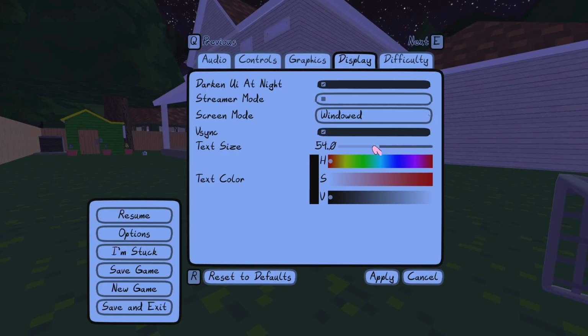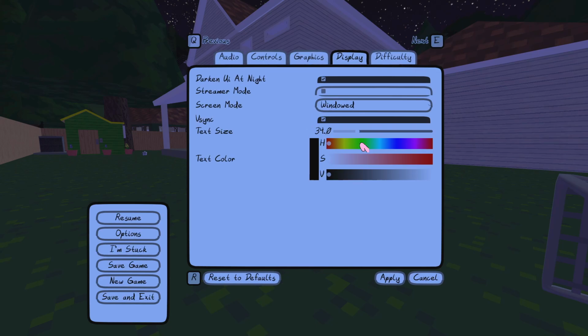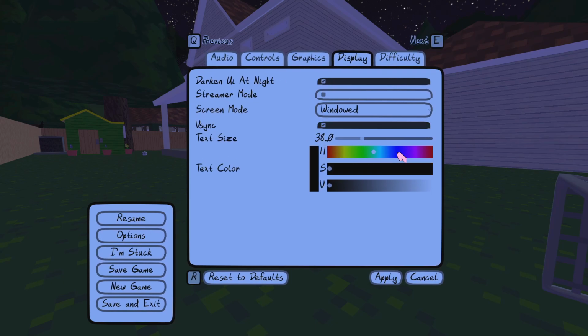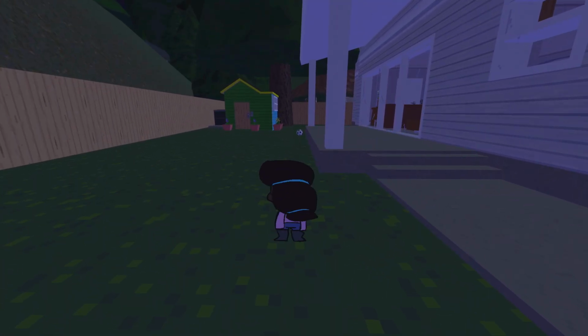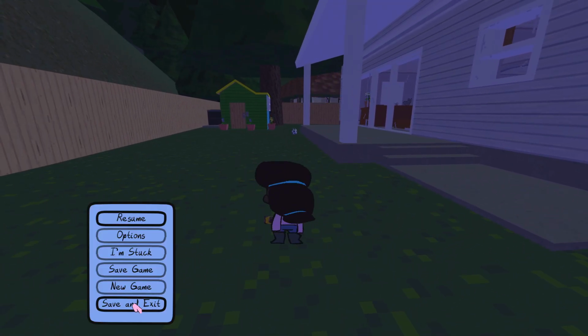Which honestly makes sense. You would not want your mouse to change the size of the text, though this bar is terrible. I don't even think this is a bug with me. I think this is just how the bar works normally. But okay, so that works as it was. And then we can fiddle with this. Okay, so these work again. These were broken as well. So now we can set our text to be beautiful in red, which admittedly isn't terribly useful.